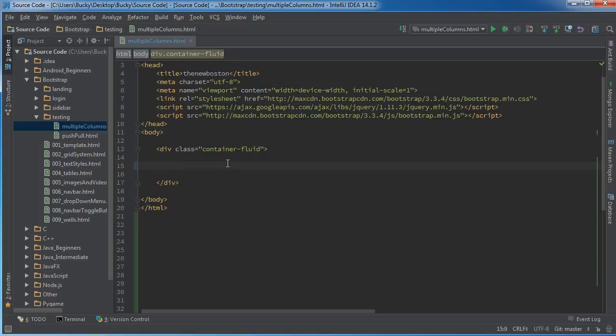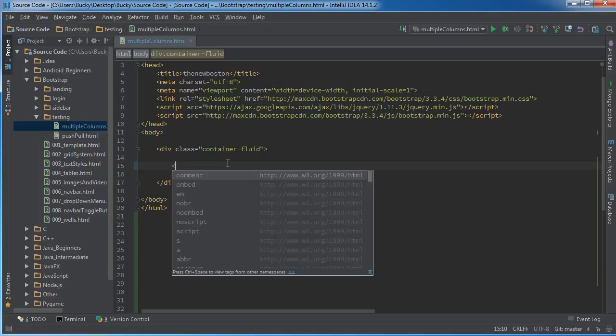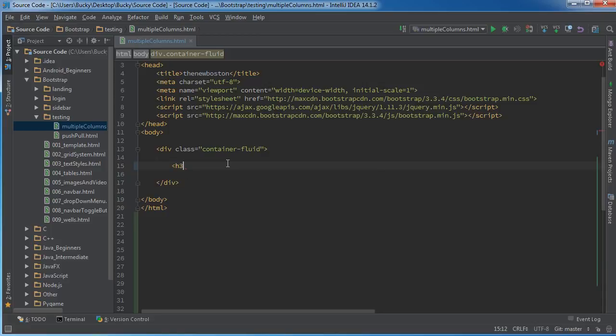Welcome back, and in this video I'm going to show you how to create different layouts for different types of devices. The easiest way to explain this is actually just to show you a bunch of examples. For the first one, let's say that we're making some kind of social network, maybe we'll call it the newboston.com, and we were designing the user stream, the page where they scroll through all their friends' posts.